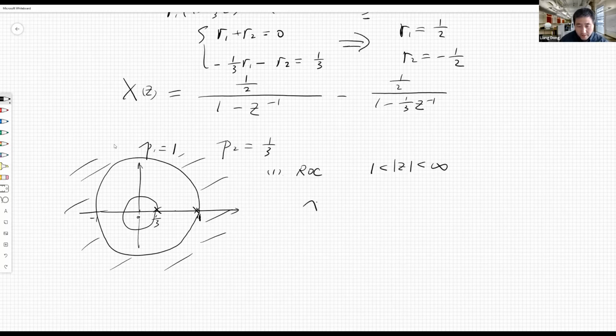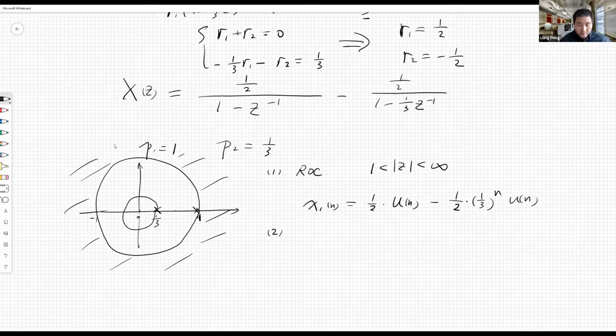In this case, x1[n], as I call it, is a causal signal. It's a half, this is R1 here, times the base 1 to the power n, so I don't need to write this out, and then I write the step function u[n] here. Subtract 1 over 2, that is R2 here, the second residual, and the pole is 1 over 3, because that's to the power n. And again, that's a causal function. So we have that.